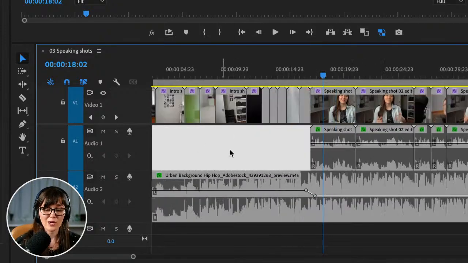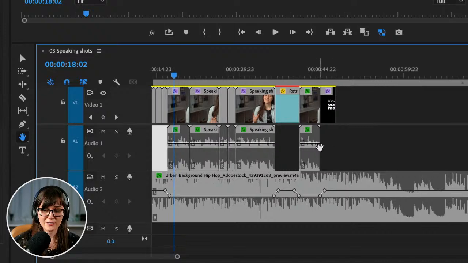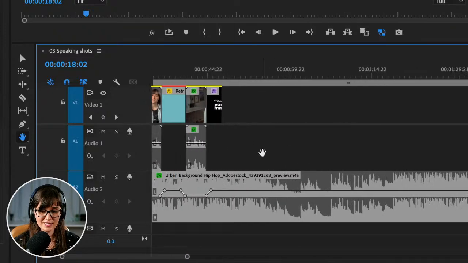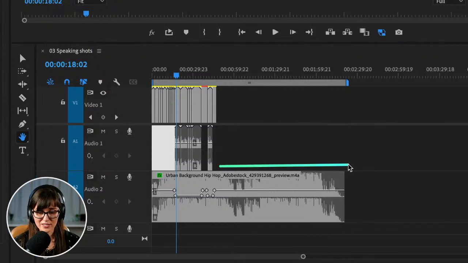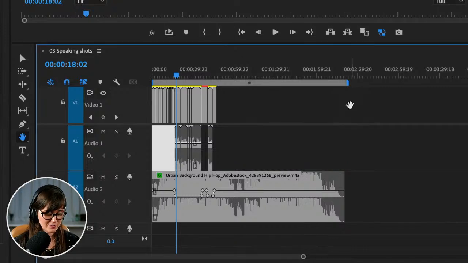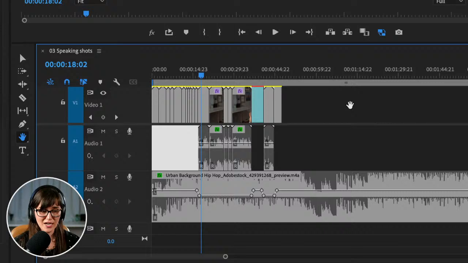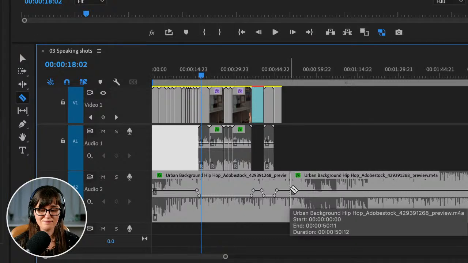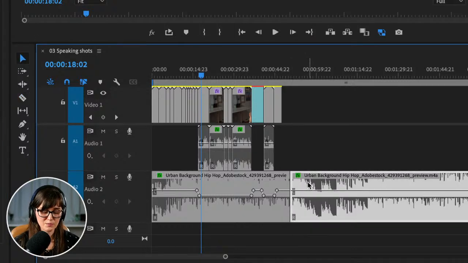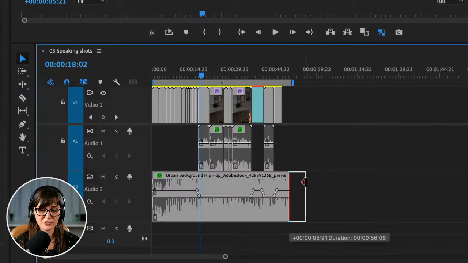All right, now we've got one more thing left to do with our audio, because you will notice that at the end of our song, this just keeps going and going, and we've got no visuals up here, right? So what we want to do is cut off the end of the song. To do that, you can grab your razor tool, or press the C key for cut. We'll make a cut right here, and then delete this by pressing the backspace key. Maybe I'll drag this out a little bit.